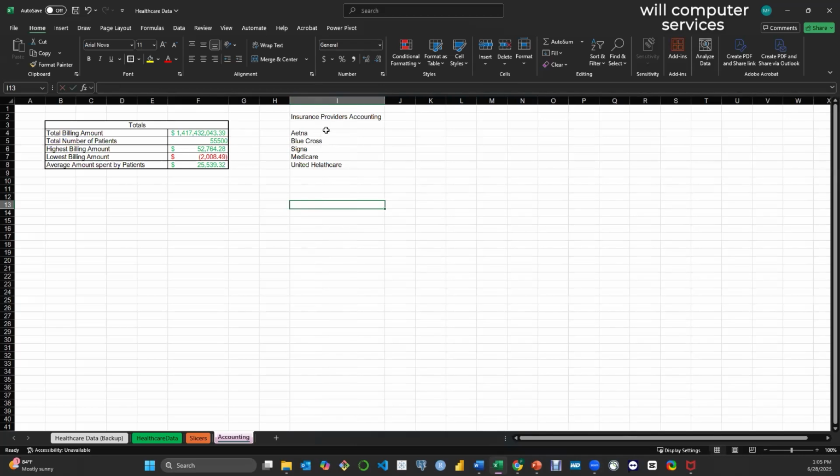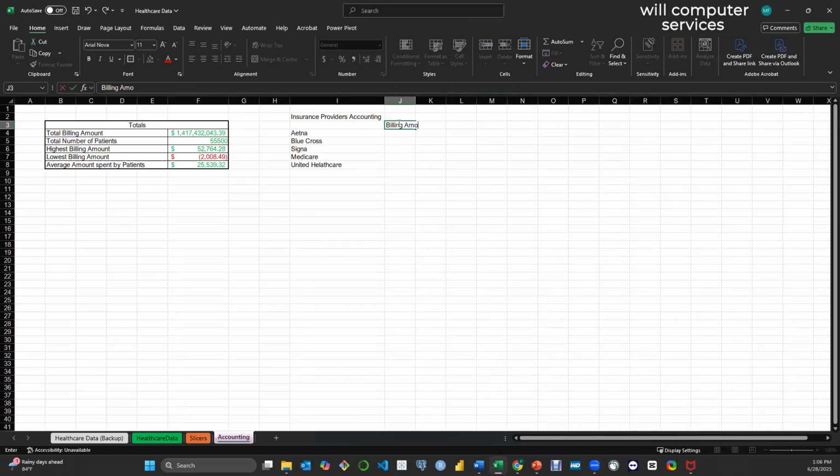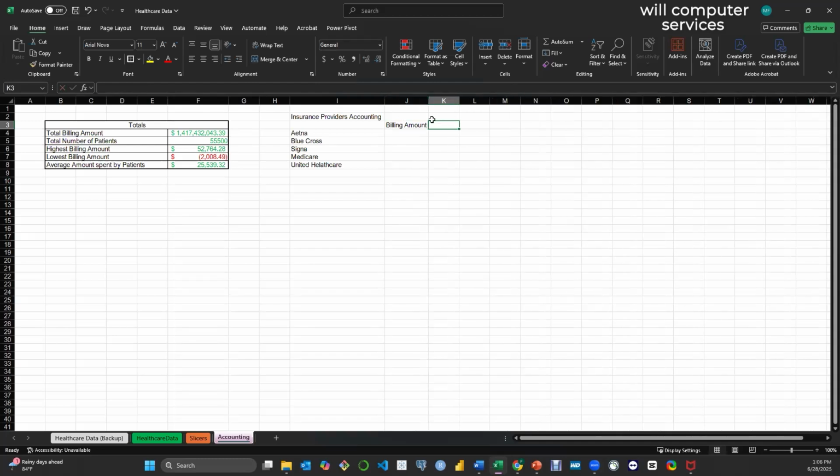So for each insurance provider, I want to know what was the total amount spent, the billing amount. I want to know the number of patients. I want to know the maximum amount spent, the highest.